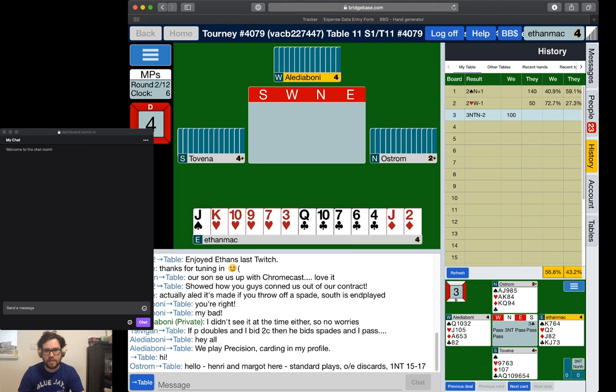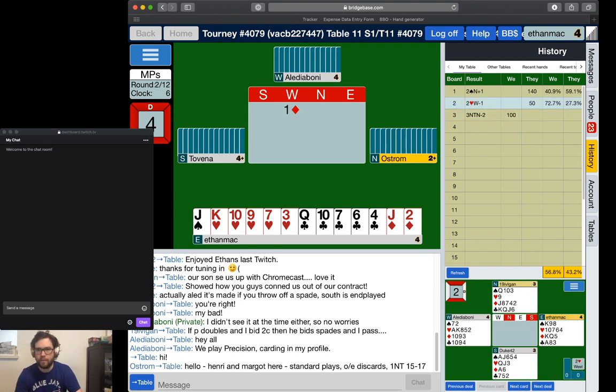All right, we have 6 minutes left for the next hand. Oh wait, I'm third seat. Partner's opening 1 diamond, so I'm going to respond 1 heart. Second board ended up being pretty good.